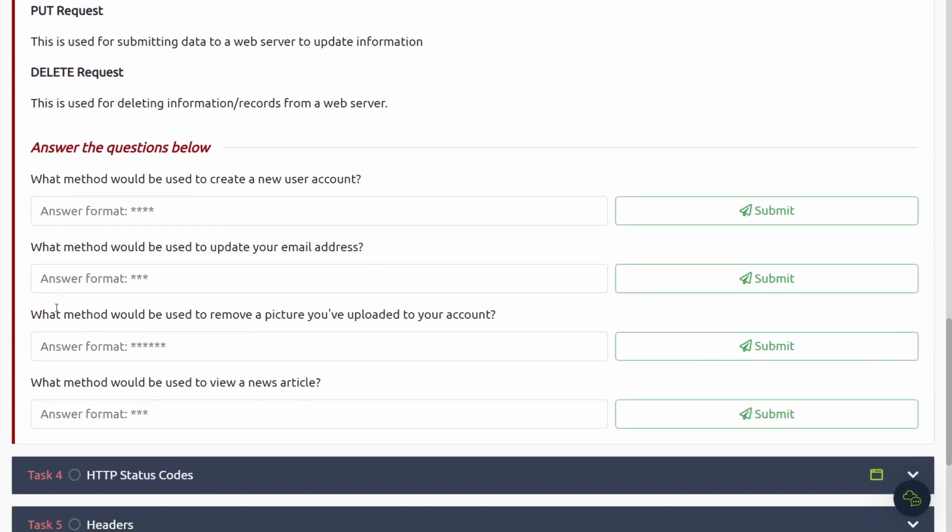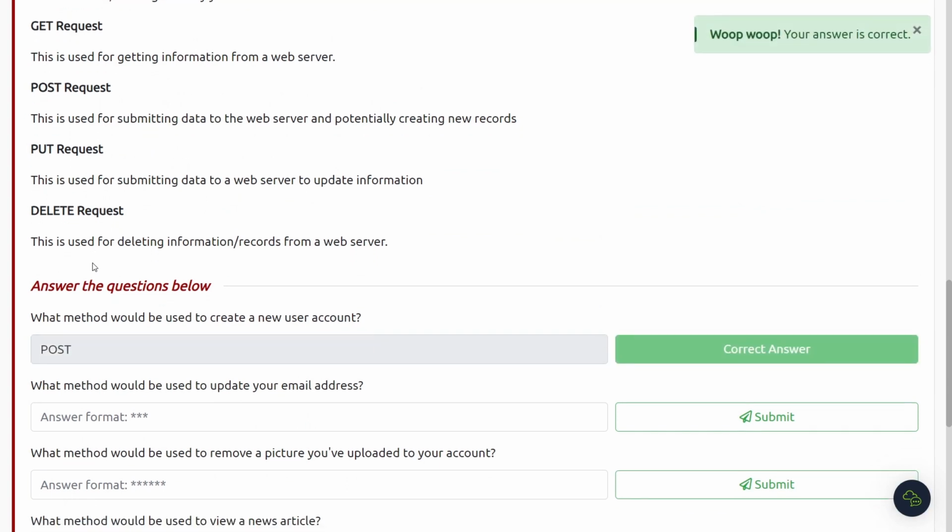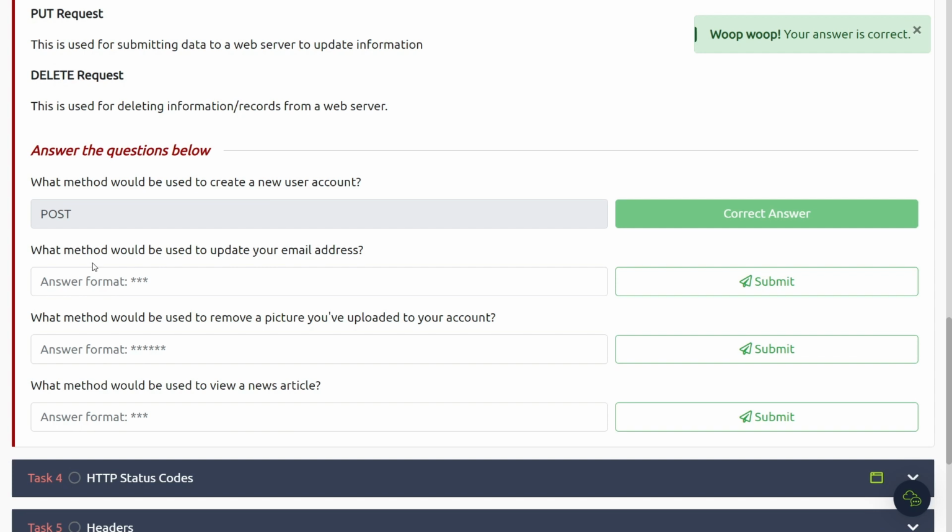Questions. What method would be used to create a new user account? So, which is POST. What method would be used to update your email address? PUT.